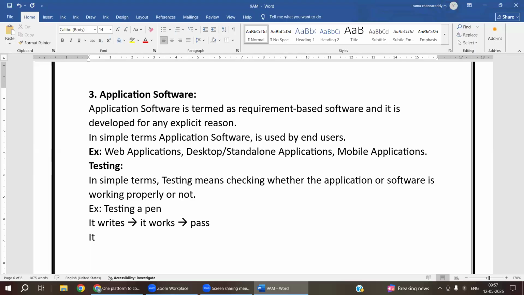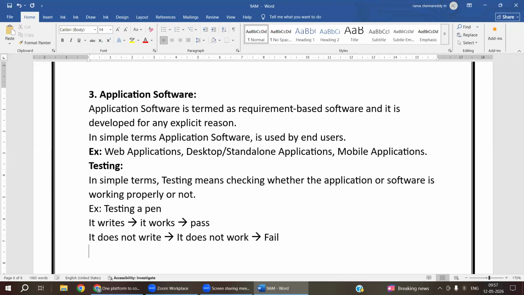If it doesn't write, it doesn't work, then it should fail.